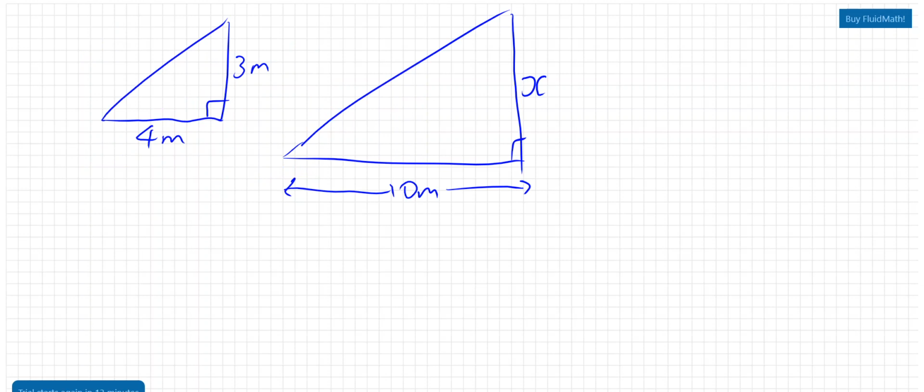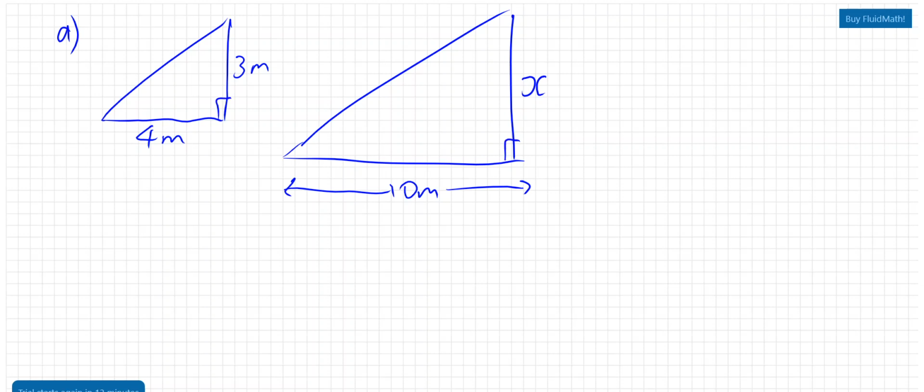The next step, when using similar triangles, is to identify the two different triangles we're comparing. From the diagram, I've separated the two triangles. This 3 meters was that metal pole there. And then we've got the 4 meters that we found. That was a smaller triangle. And then we've got the bigger triangle where the whole length here is 10 meters. And then we've got to find that unknown length here, which is question A. We're trying to find that X. They are both right angle triangles, and we know they are both similar.